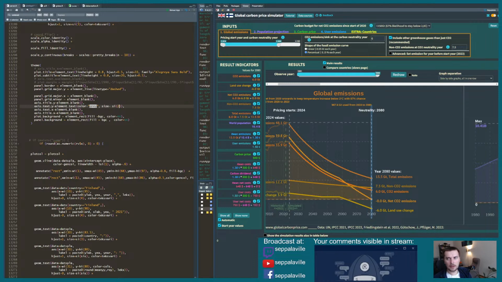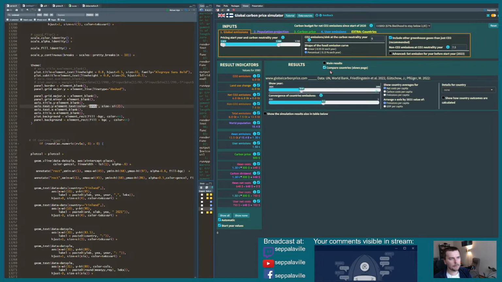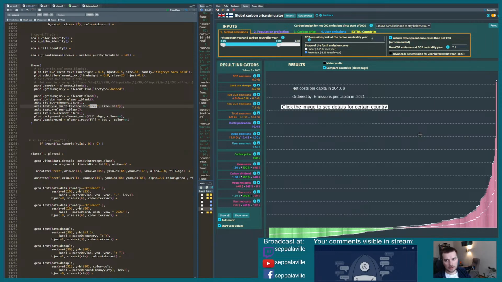I tried to do it at some point, and I think I managed so that it works for some browsers, but not all browsers. I think it worked in Firefox, but not in Chrome, and that's a bit weird.